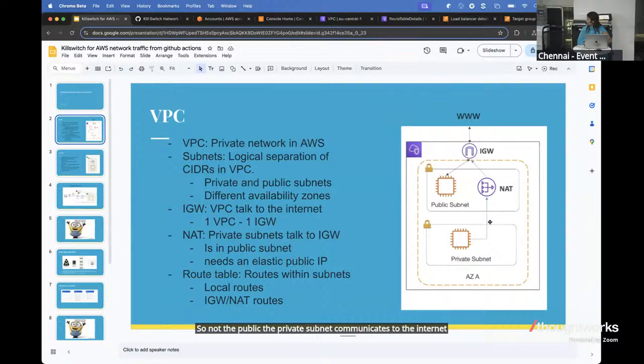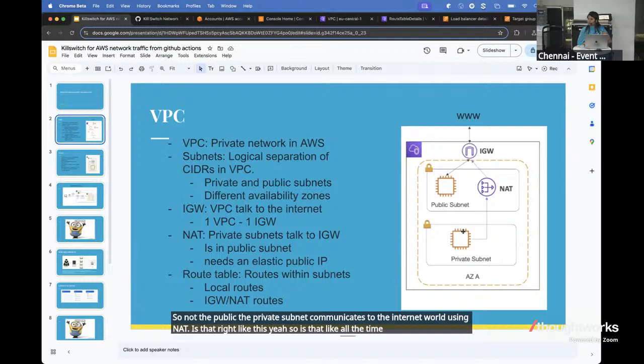Is that all the time or just whenever it's possible? Because you mentioned it usually connects through that. Is there a way that it connects directly to the outside world without the NAT? Is there a situation like that?